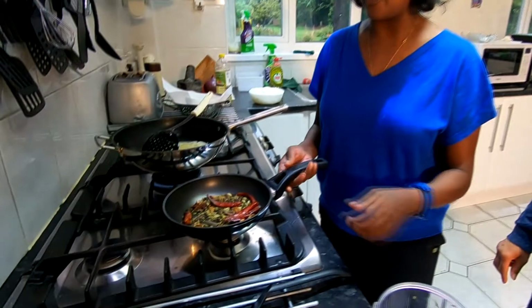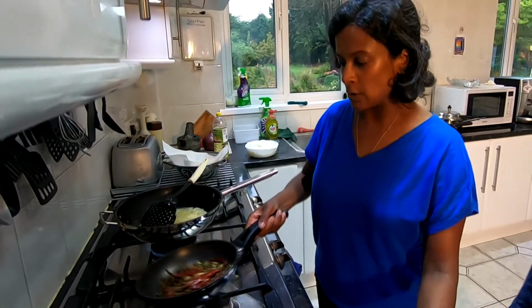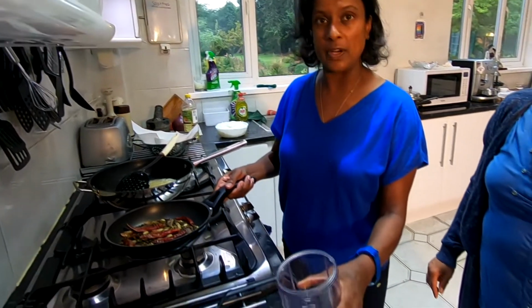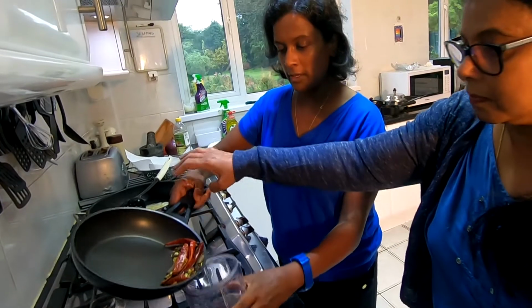Biryani masala has finished dry frying. It's got a nice aroma. I can smell that. It's looking golden and brown. So we're going to transfer it now to the grinder.